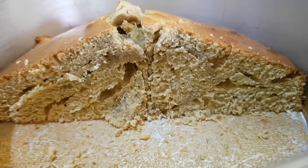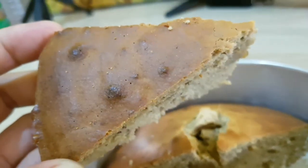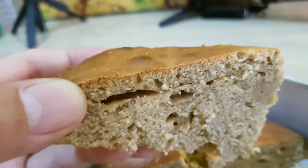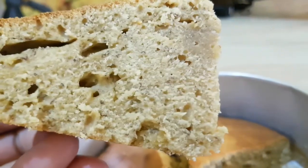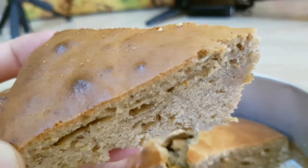As you can see, the bread is very nice in texture. You can see there are small holes in there, and it's very good. Try it, and if you want to put butter in it, go ahead.